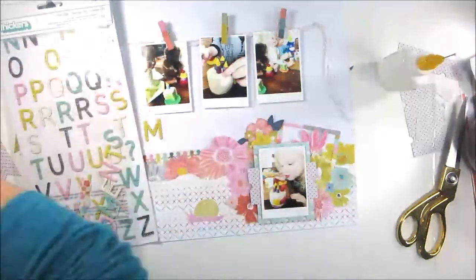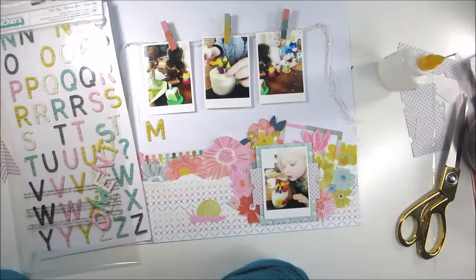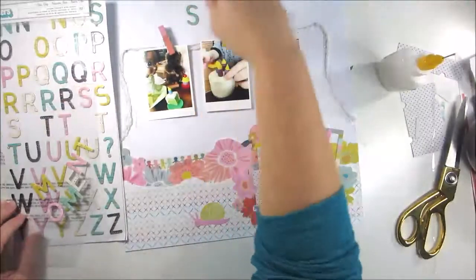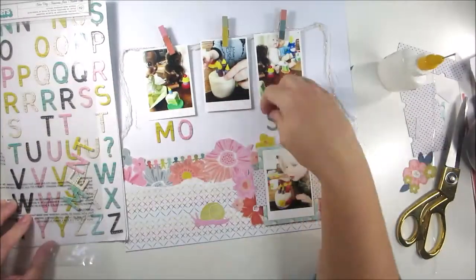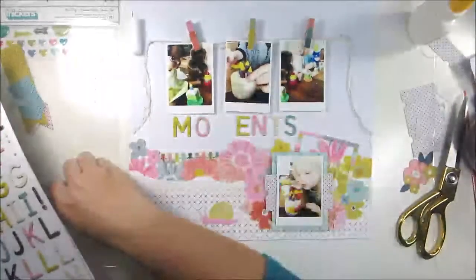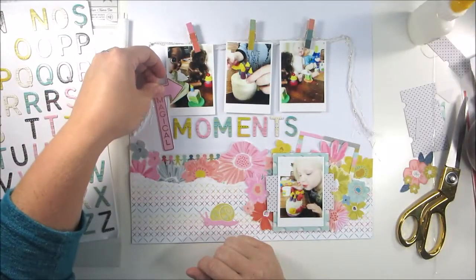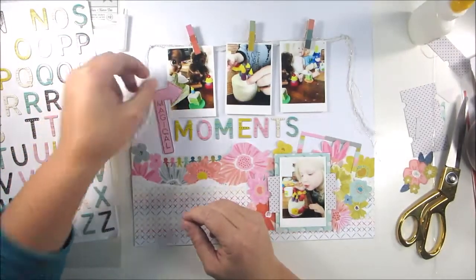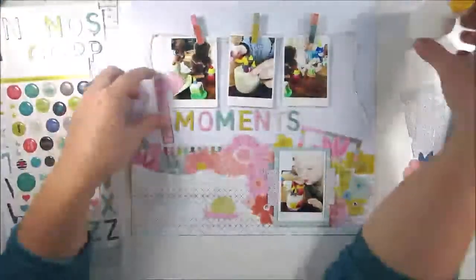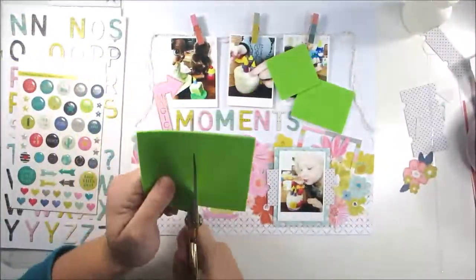And then I thought, well, I'll get out some thickers and maybe I'll put the title here. So these are also the thickers that come with the Turn the Page collection. And I end up putting moments with the thickers, and I thought magical moments because it definitely was a magical moment. And not just for the pretend play that we were doing, but just taking this sick day that both of us were really just not feeling good and making the most out of it that we could. We just did something that was super light activity and hung out together while the boys were at church.